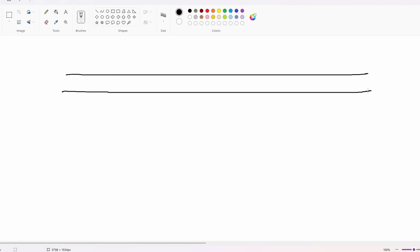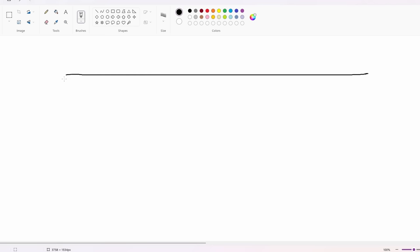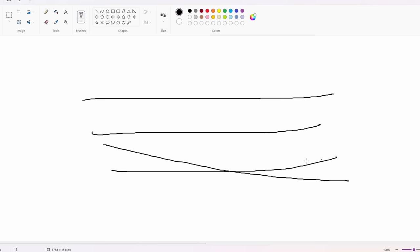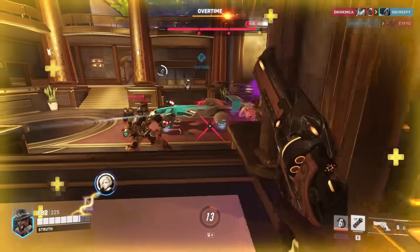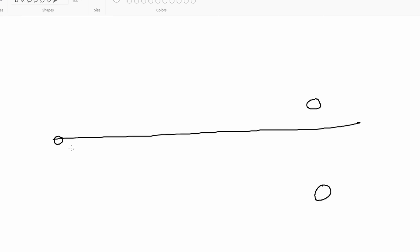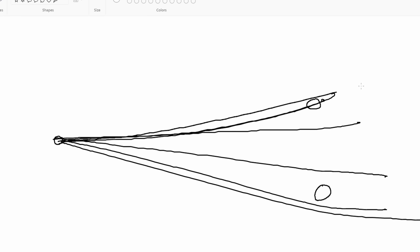With angle snapping on at a normal level of around 10 degrees, what are we left with? Our horizontal flicks are straight, but only if we already flick almost entirely straight in the first place. That may look nicer, particularly in paint, but in-game this effectively changes nothing. Any aiming near the x or y axis will be sabotaged, so unless your crosshair is perfectly in line with your target, you're at a disadvantage. Your crosshair will not go where you intend it to, as it's being dragged to the closest axis.